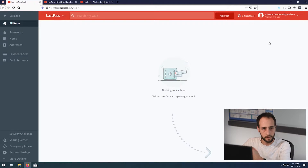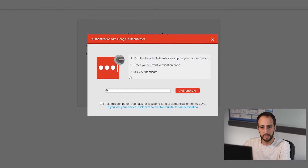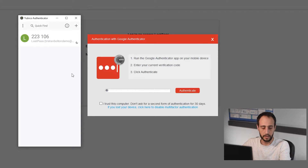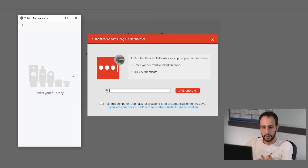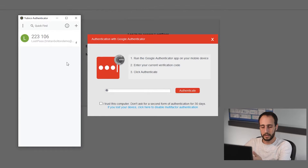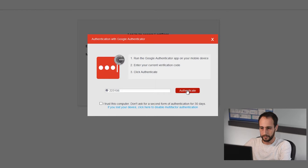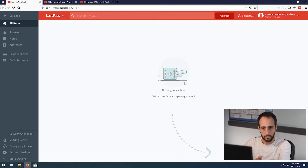Let's log out and see how logging in would work. Here I'm at a fresh screen. I log in with my username and password, and it says please enter the account code. I have the YubiKey here. If I unplug the key, there's no code showing on the screen. As soon as I plug the key into the computer and load the authenticator, it shows the codes. Same thing for my cell phone — plug it into my phone and load the YubiKey Authenticator app and it shows the codes as well. So the codes stay on that physical token. We go ahead and copy it, paste it in, and authenticate. And now I'm in my vault.